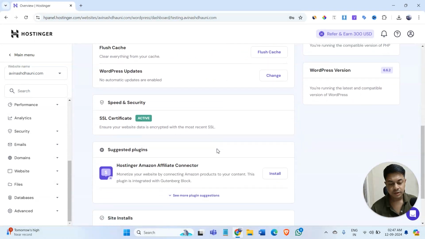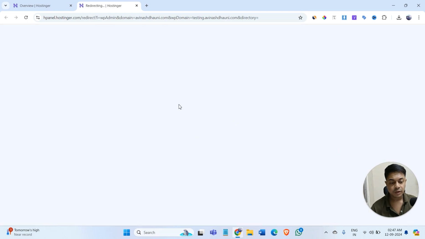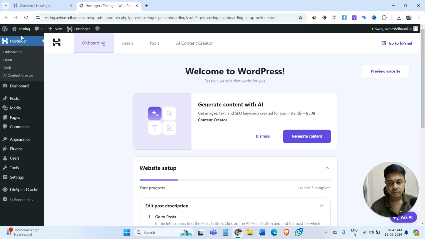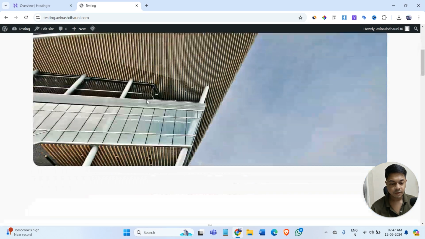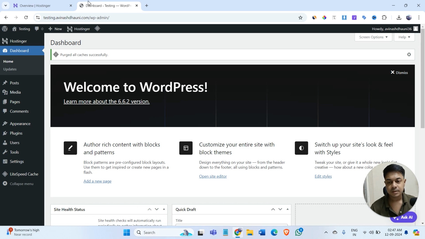So we have successfully installed WordPress on our subdomain. We can go to the front end and check it. So you can see we have successfully installed WordPress on our subdomain.